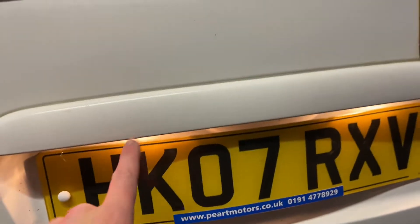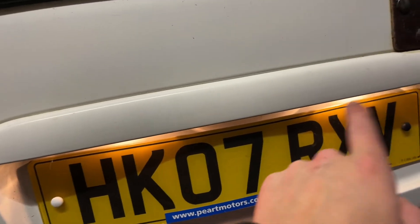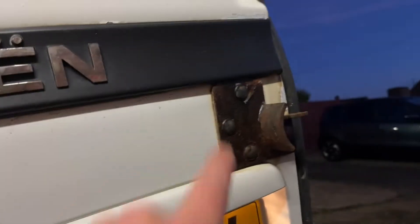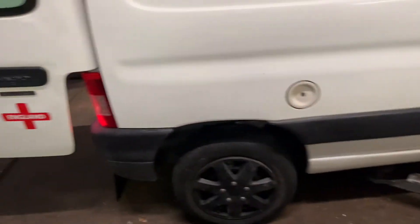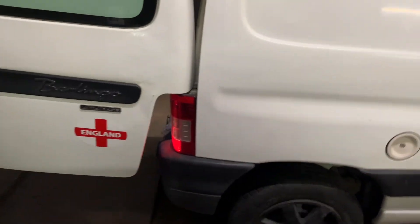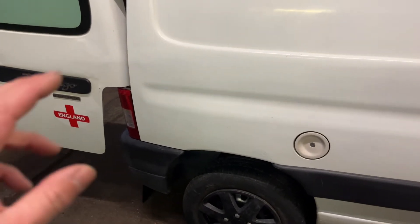That's all you need actually for an MOT. This van, you really only need one working - if you've got one bulb and it's out it's a fail. If you've got multiple sources, i.e. two, and one of them's out and the other one's working, it's a pass. But I just find it's better when you've got an older looking van like this with little bits of rust and tatty bits - keep on top of things. Wheel trims, they just look damn untidy when you're driving about and you've got one missing.